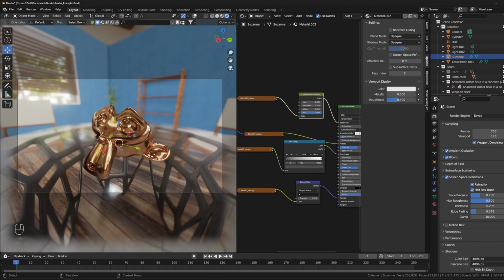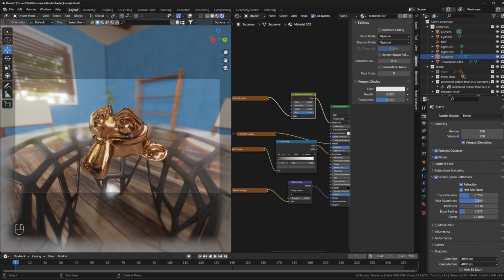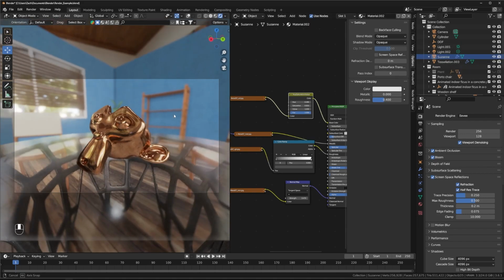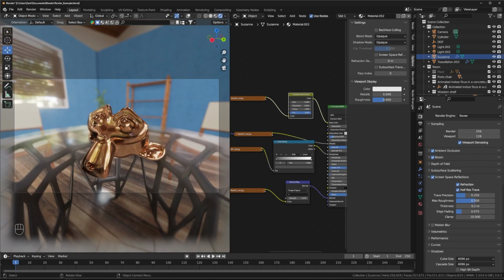Hang on, let me just pull this across a little bit. So you get these kinds of issues with the render flags that will mean that some things are showing in your viewport or in your renders when maybe they shouldn't be.